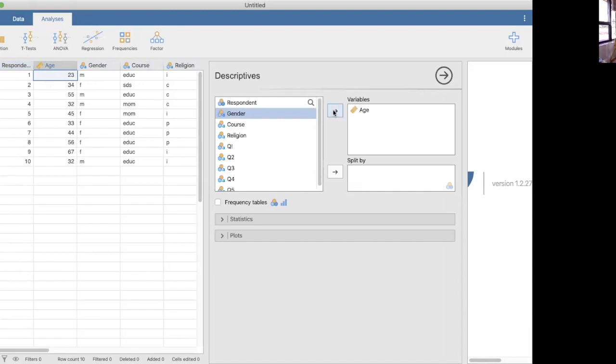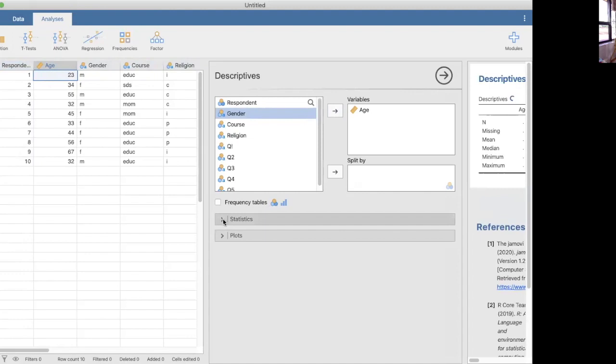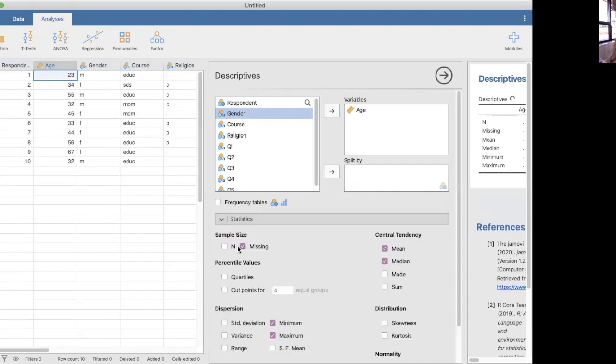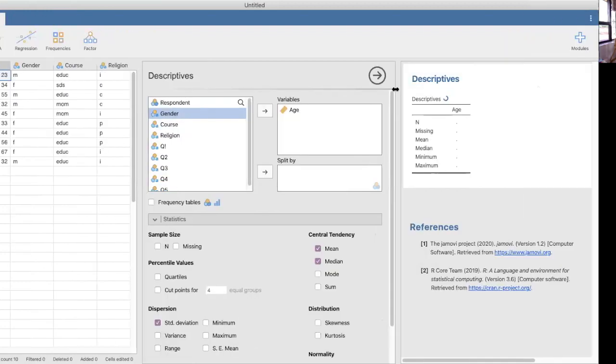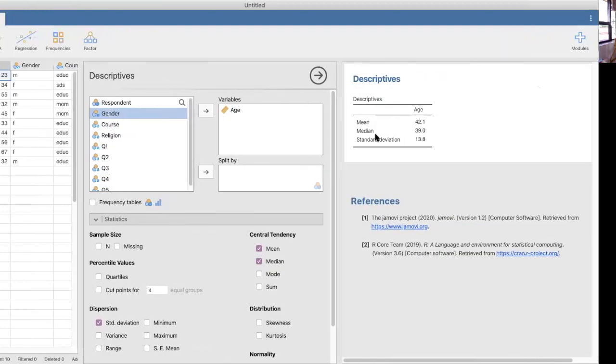Now we go to descriptives, analyze age. Okay, place it there in that box, and we choose the icon statistics. We remove n and missing values. Maybe we retain the mean and the median. We retain the standard deviation, and presto, our data is already analyzed.